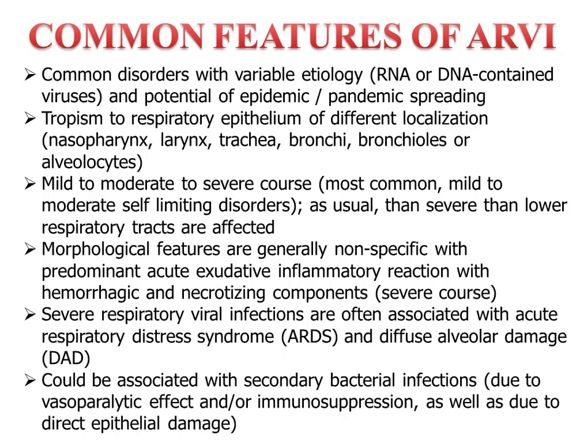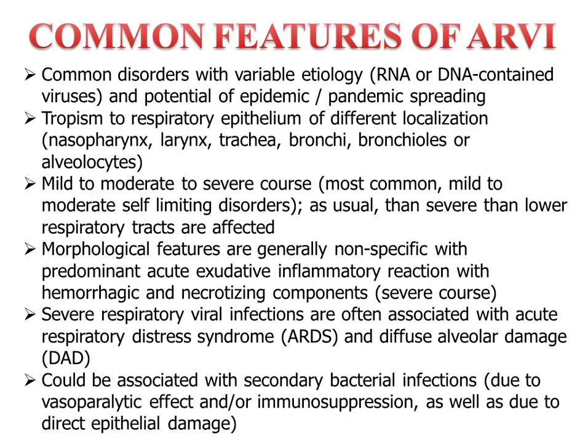As usual, the course of those infections is mild, but could also be moderate or even severe. As I told you before, most common are mild to moderate and self-limiting disorders. The course is severe when the lower respiratory tracts are affected. Morphologically, features are generally non-specific, with predominant acute exudative inflammatory reactions with hemorrhagic and even necrotizing components in severe course, of course. Severe respiratory viral infections are often associated with acute respiratory distress syndrome, also known as ARDS, and diffuse alveolar damage, also known as DAD.